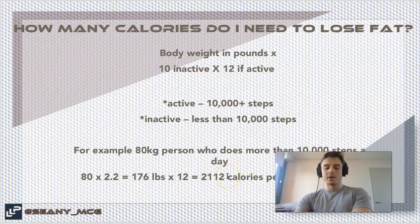Or if I give somebody that and the body weight doesn't go down, okay, well maybe I might need to lower it a little bit. So I might lower by 100 or 200 calories a day, monitor that for a week, and then drop it down by 100 again. 100 calories is usually easier, because we don't want to go too much starting off. So if somebody doesn't lose weight after 2-3 weeks on this, we may lower their calories, see what the body weight does. If it goes down, perfect, stick on that number. If it still doesn't go down and your measurements don't go down as well, we're comparing both, you may need to go down again until you get to the point of losing.